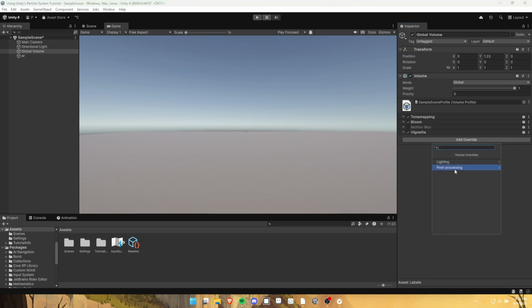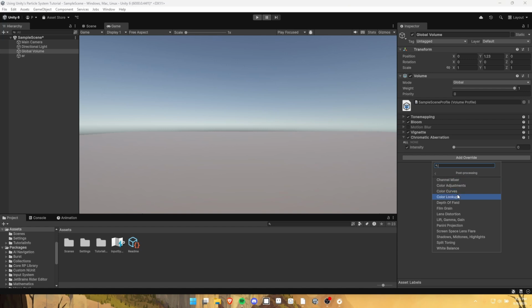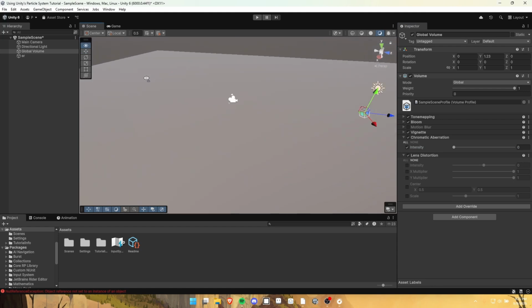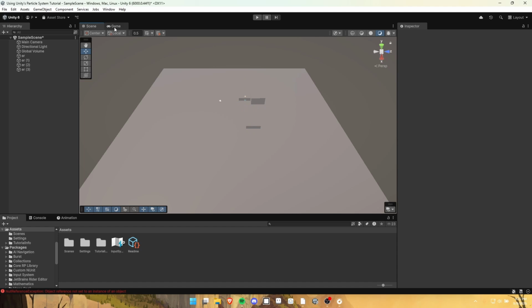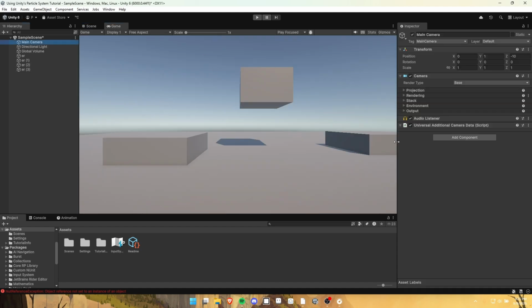Now we have post-processing overrides as well, since we added the post-processing package to Unity. Like chromatic aberration, if we turn this on, it looks different. It's probably not the best example. Let's see, lens distortion, and to properly test this we have to add a cube, which we're going to scale down so we can see it correctly, like that, and then we're going to just shove this in there, like that, and like that. Okay, now we have some stuff that we can see here to really test this out.